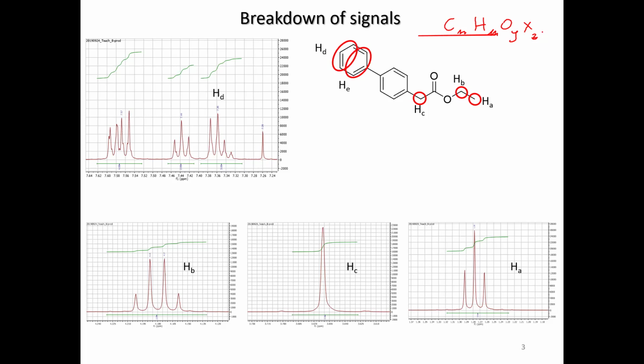Then we have HE, which is this one, which integrates 2. It's something in between. This one is close enough to this aromatic ring, which is acting as an electron-withdrawing group, so it's deshielding. Remember, an electron-withdrawing group tends to deshield, so put it at highest ppm. But it's not as much as those. Those, remember also the symmetry. This one is symmetric, so these two are different, but they almost overlap.